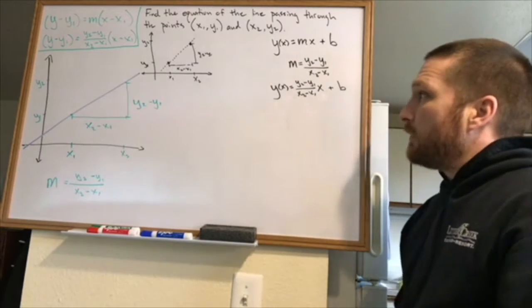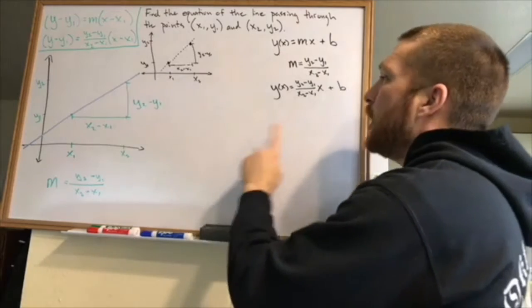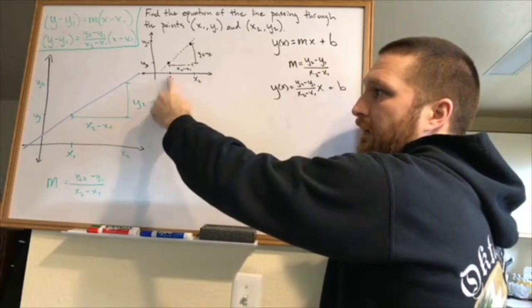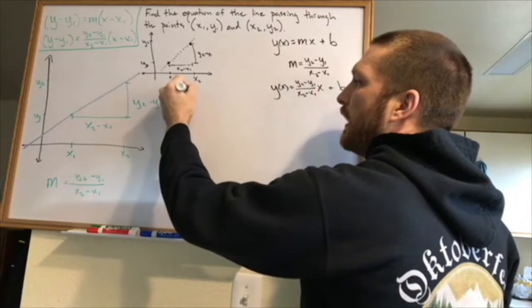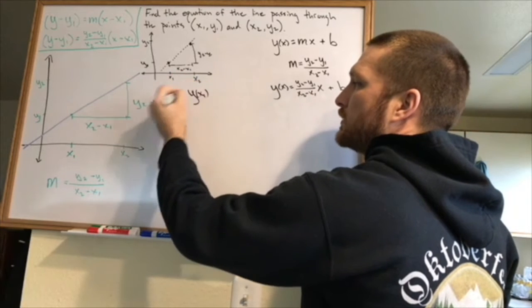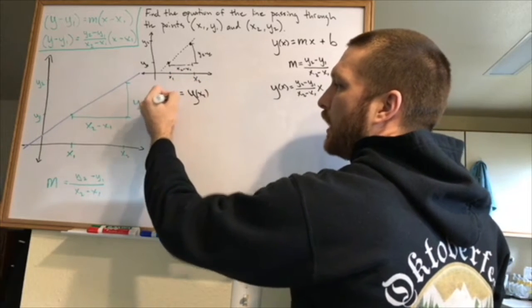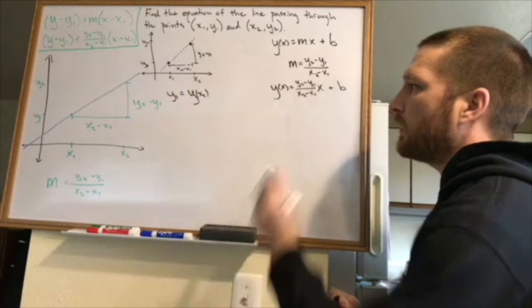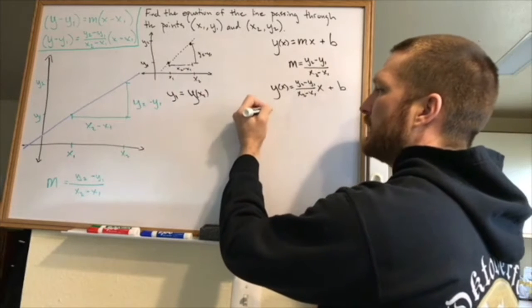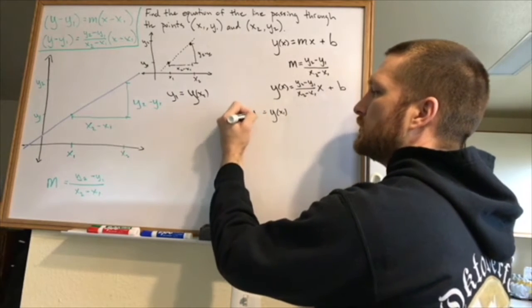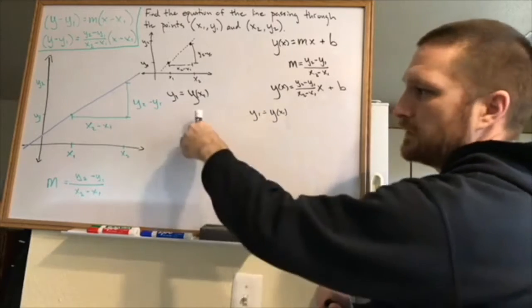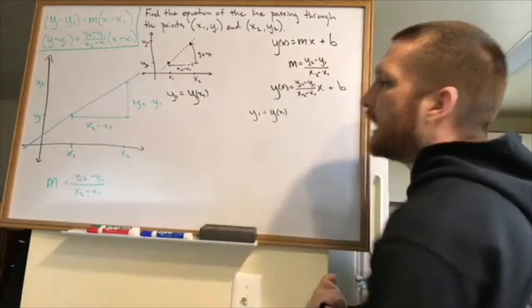So let's do that. We have a relationship, right? We know that whenever I plug in an X1, I get out a Y1. In other words, we know that when X1 goes in, Y1 comes out. So let's go ahead and write that. We're going to say Y of X1 is equal to Y1, right? We're just saying plug it in, that pops out.